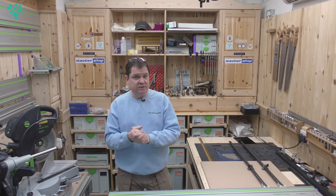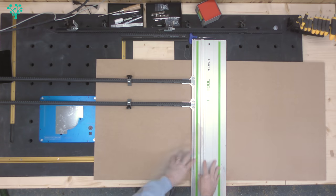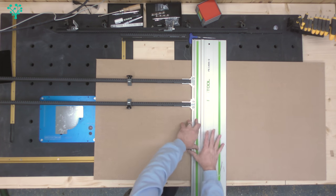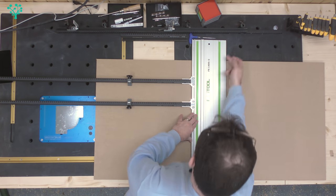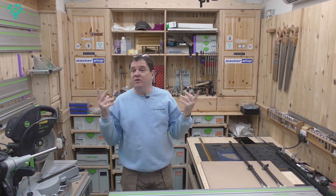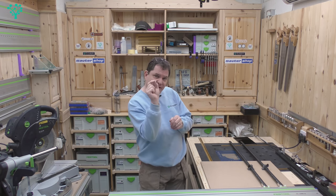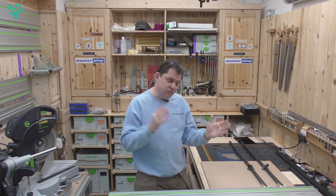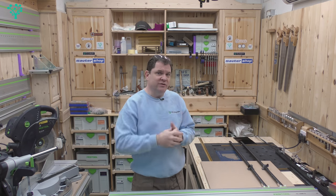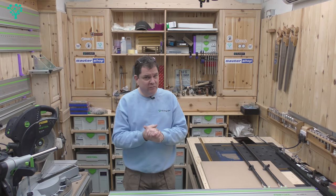At this point you'll need to calibrate your parallel guides to your rail system. That's not a fault in the system — it's to do with how track saws are used. No matter what system you use — Makita, Festool, Triton — they all have a strip down the edge of the track. On the Festool one it's a clearish nylon strip; when you first use the rail, you run the saw down and it cuts through that strip, making it flush to the blade for zero-clearance cutting. Festool blades are 2.3mm thick, but if you use a third-party blade that may not be the same, so the distance between the back edge and your cutting edge can vary by a few thousandths of a millimeter.